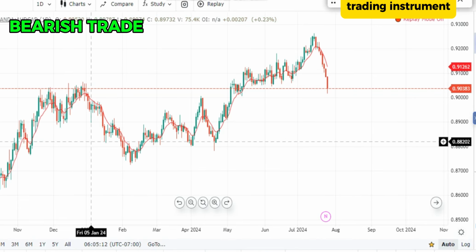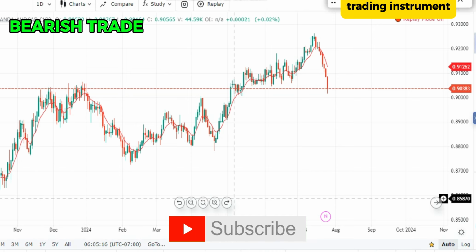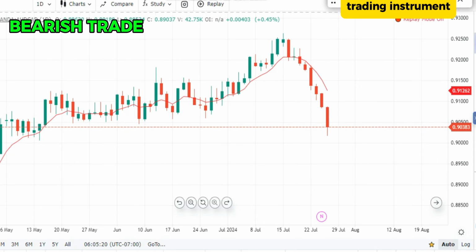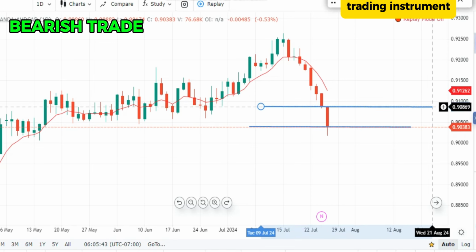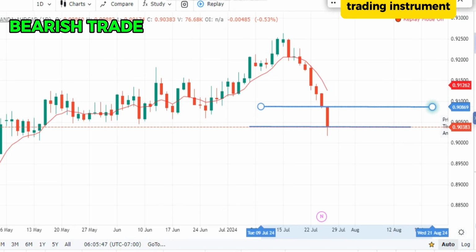Alright guys, this is odd card and this is the daily time frame. Remember, we say this strategy will work on any time frame. Just select the main time frame, then drop onto the lower time frame to look for entry. In this illustration, since we shall be selling, we shall be selecting the close of the candle and the high of the candle, and this is our opportunity zone. The next step is to flip onto the lower time frame. In this scenario, we shall be flipping onto the 15-minute time frame.